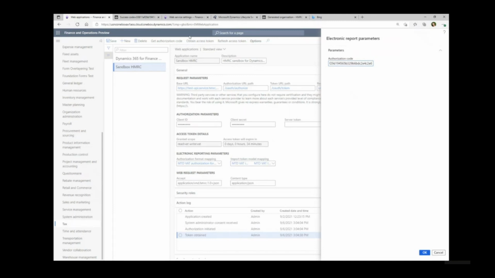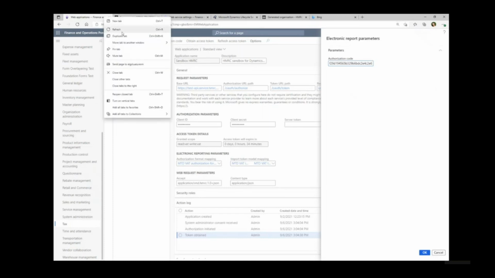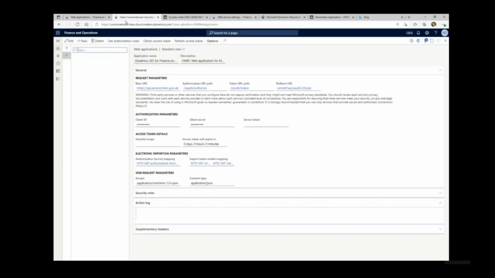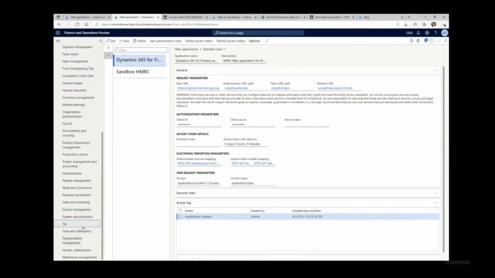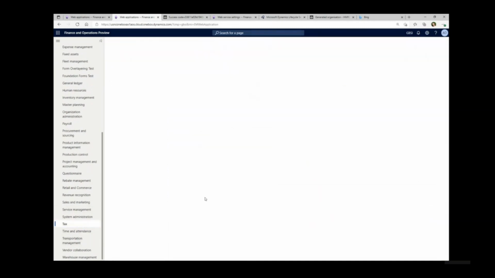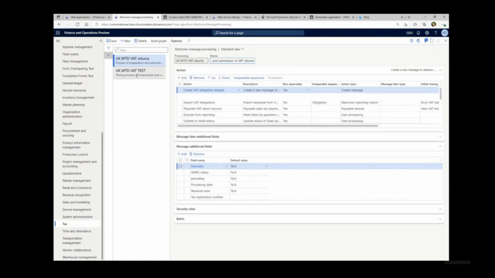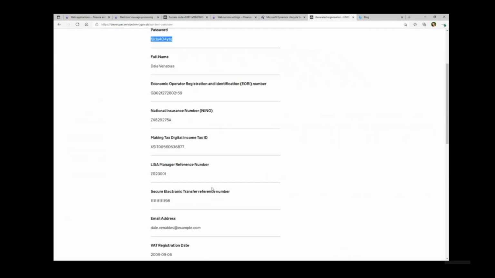In my case, I will also need to copy the provided VAT registration number related to the test user, and I will use a new additional field in the electronic messaging processing. This additional field was introduced just recently in the scope of our multiple VAT registration project.